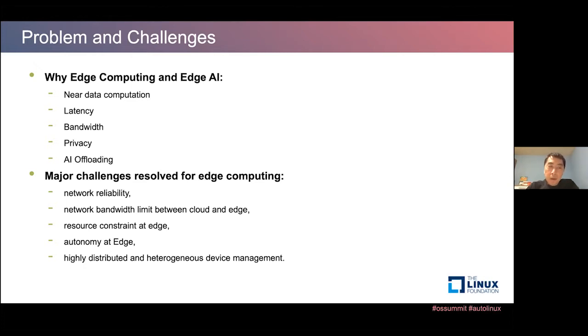The last one is new: AI offloading. For example, we have more and more powerful devices, especially mobile phones. However, a mobile phone has only a limited battery. AI inference, not to mention training, can be very compute intensive. That means your cell phone may not keep up with the algorithm. Also, more importantly, this computation takes a lot of energy, which drains your battery really fast. People don't like that. They want their mobile device to last a long time. That's why we want to offload some of this AI inference to the edge. We don't need to transfer all the way to the data center, so we get a fast, low latency response. It also saves energy and takes advantage of more complicated models for the inference.